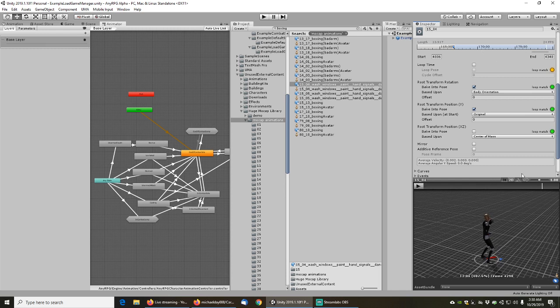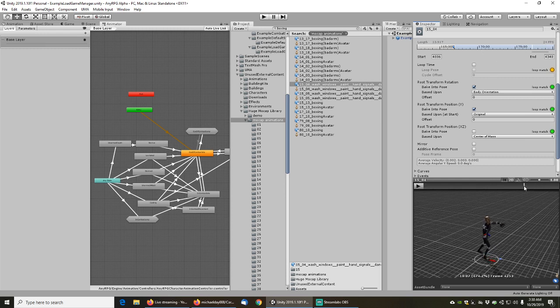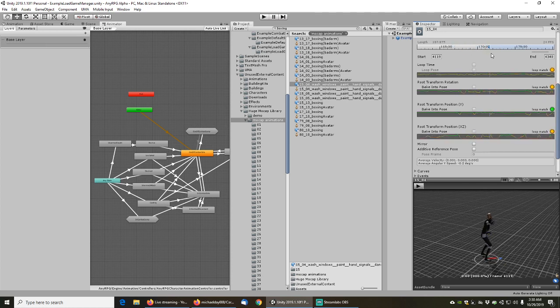That was a nice little combat idle stretch right there. How long was he combat idle for? He does this slow left hook, then he comes back to here. It's like a good deal of time there.